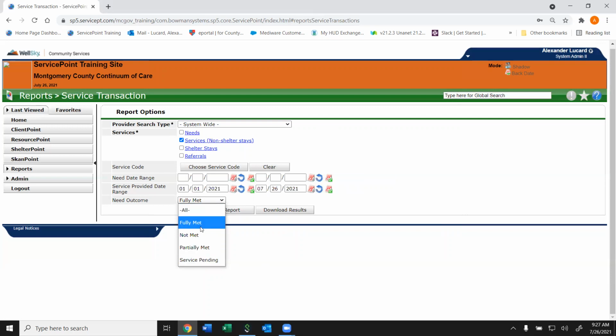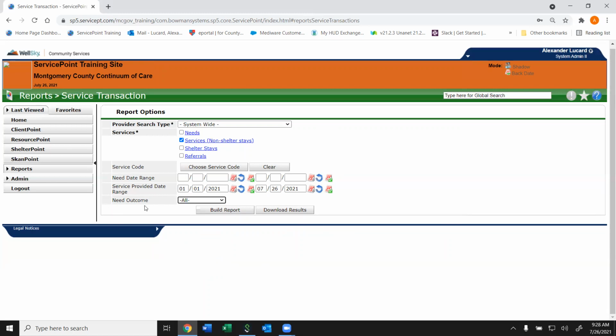In order to do this coding, you have to go back into the needs and update them as they progress. Now, a lot of programs don't do that. So if you look for fully met, you're probably not going to pull all the service transactions you're actually looking for. By pulling all, it's going to guarantee you get everything. And it's always better to get too much and sort afterwards than to get too little and assume that's actually everything you needed. So I always leave this as all.